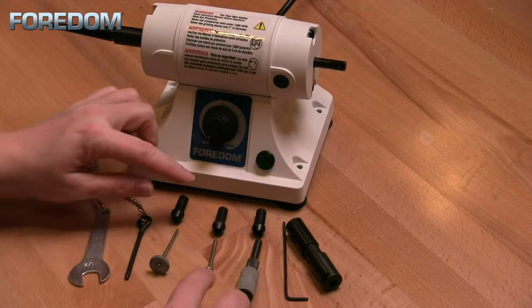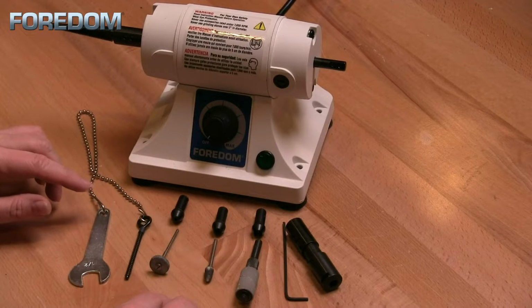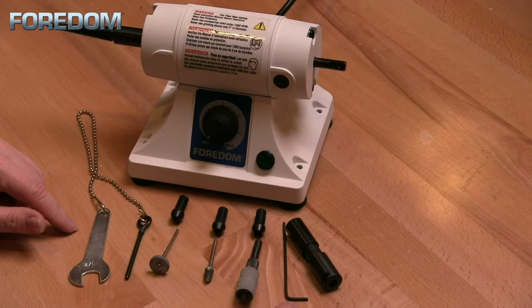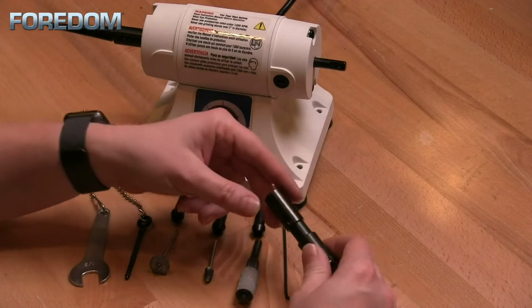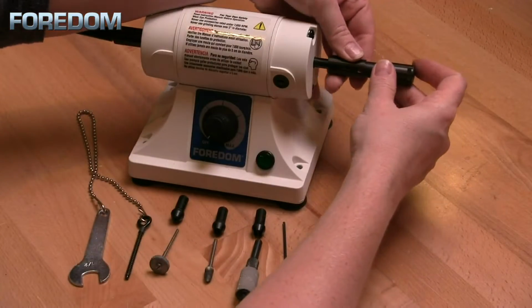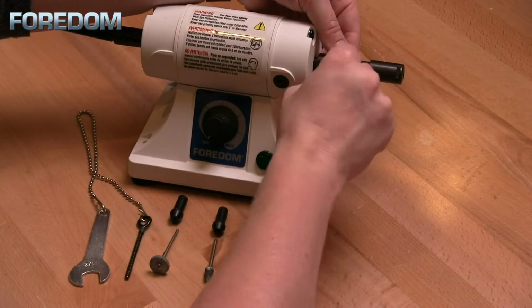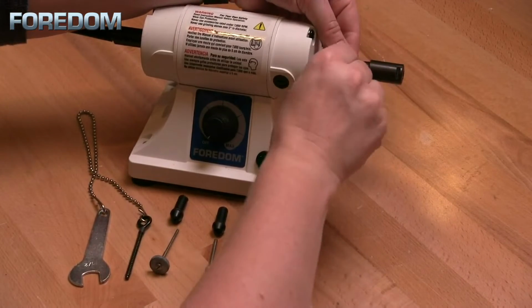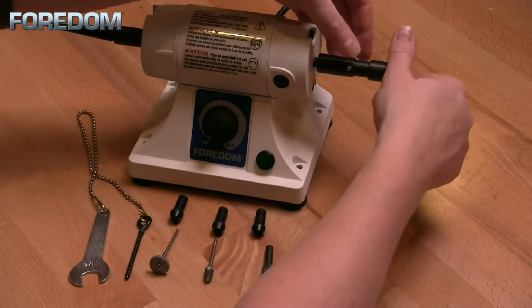And what that's going to do is allow you to mount various size shank mandrels. Now, in addition, it also comes with an Allen key, a pin, and a wrench so that you can mount everything. To get this started, I'm just going to insert it onto the motor shaft, tighten up these Allen screws, and now I'm ready to insert my collet.